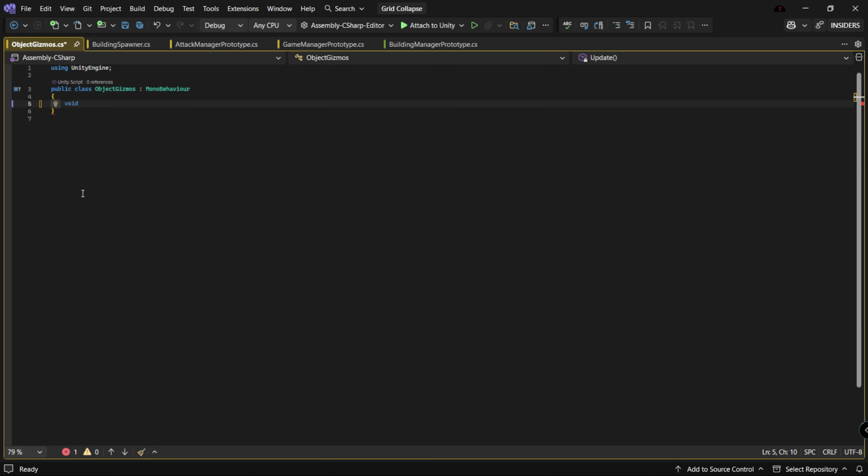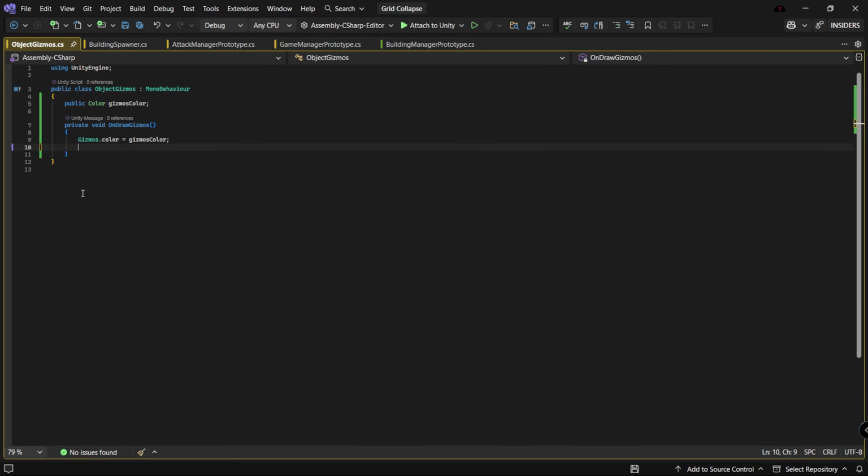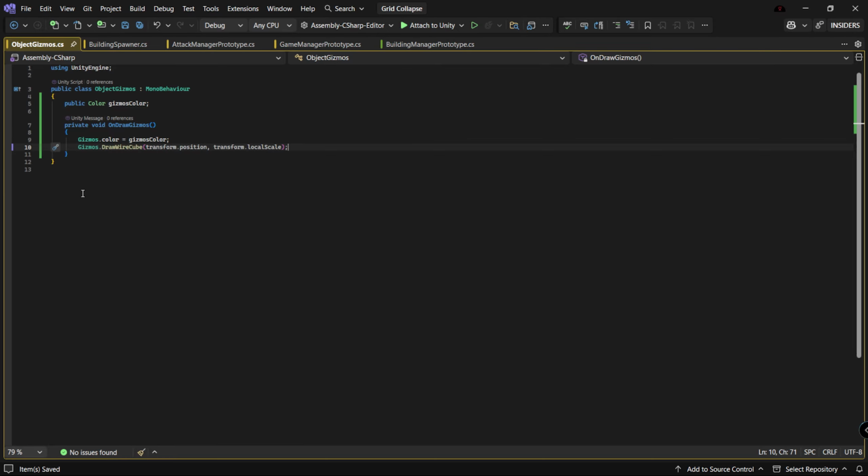So here we can do void OnDrawGizmos, and then we can have a public Color gizmoColor. And we can do Gizmos.color equals this, and then here we can do Gizmos.DrawWireCube, and then we can just call these. Here it is.